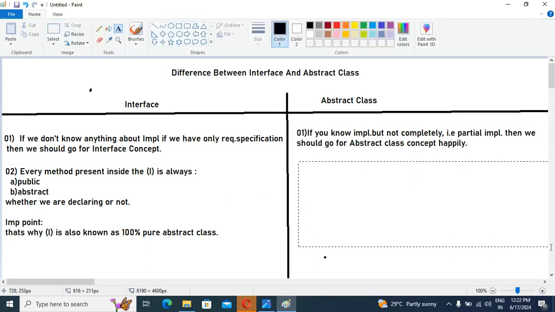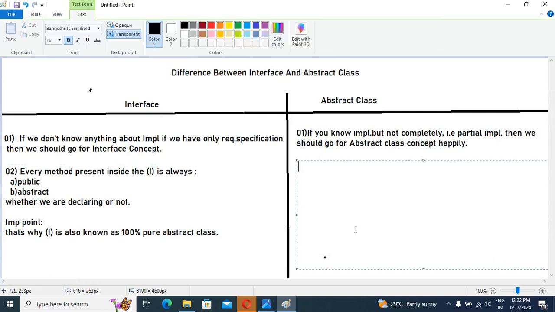Now I will jump into the abstract class. That is still point number 2. Inside an abstract class, every method need not be public and need not be abstract.